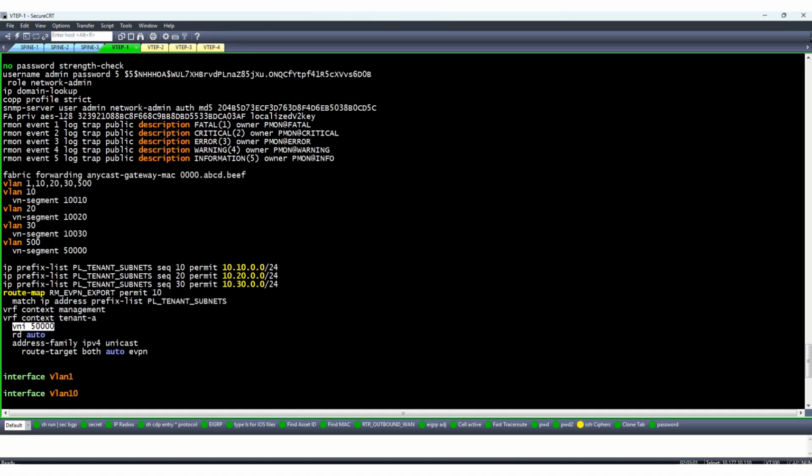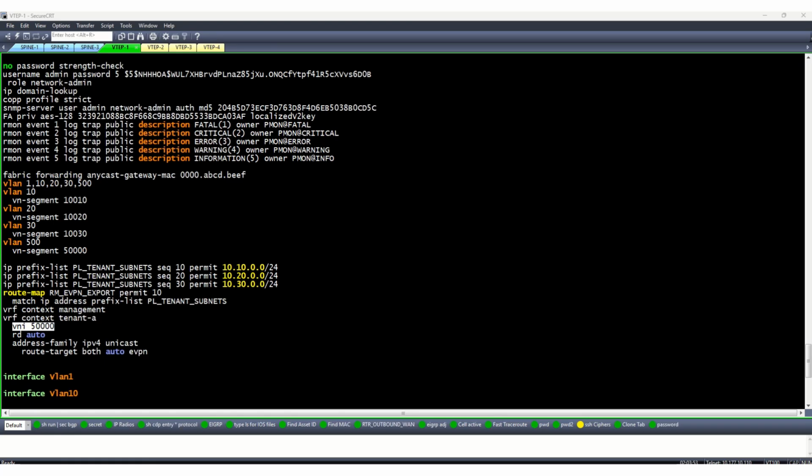Up until now, we've used VNIs like 10010 and 10020 to move traffic within the same VLAN. VNI 50,000 is different. It is a transit VNI that allows different subnets to talk to each other across the fabric. This is what's going to allow VLAN 10 to talk to VLAN 20 and so forth.